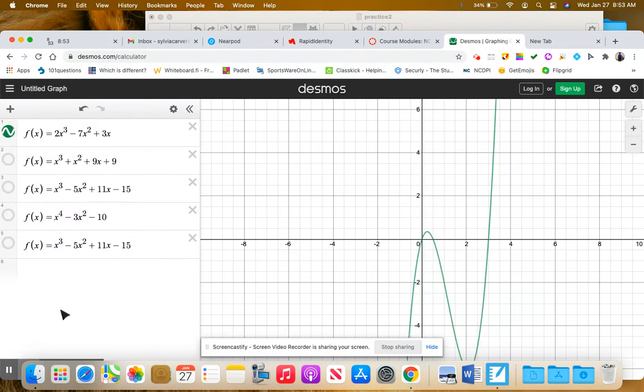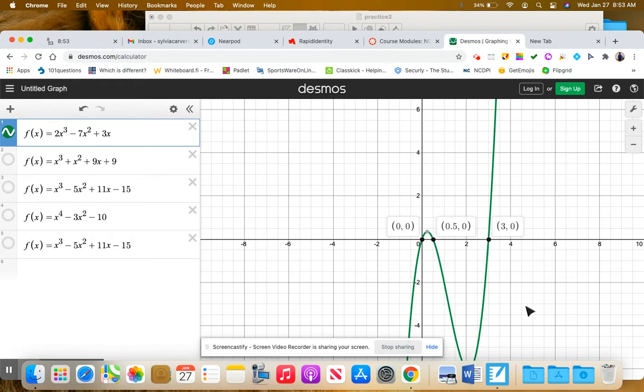Oh, okay, so this is a nice cubic function. I can see everything. Not that I need to see everything, but this one turned out I can see everything on my home screen. I'm looking for where it crosses the x-axis. So I see that it's going to cross here at 0. I see it crosses here at 0.5, and I see it crosses here at 3. So I'm looking for 3 solutions because it's x to the third.